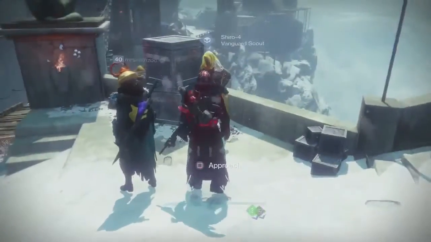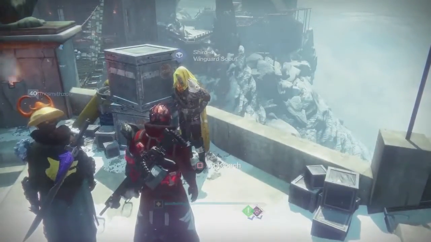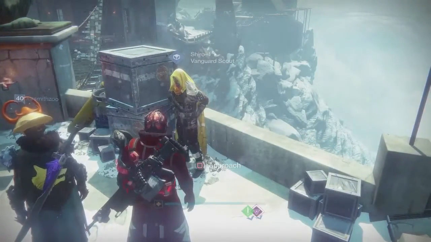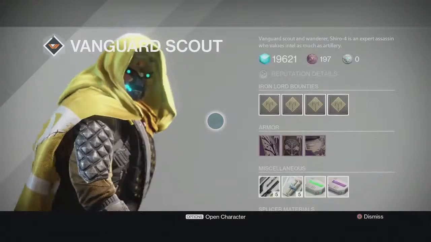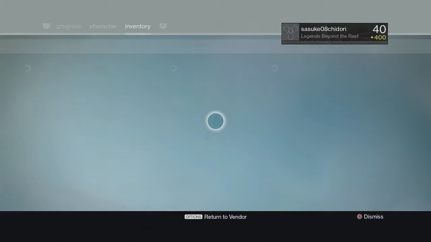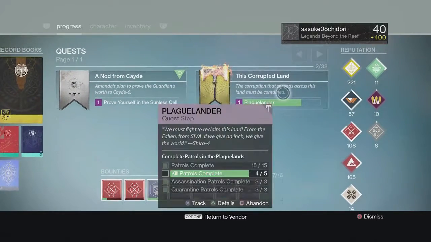Alright guys, we're here in the Iron Temple, right here in front of Shiro-4. Let's look at the bounties that he's offering this week for the Plague Lands. He also offers a quest if you complete it every week. I haven't completed it in the past couple weeks, but it's called This Corrupted Land.